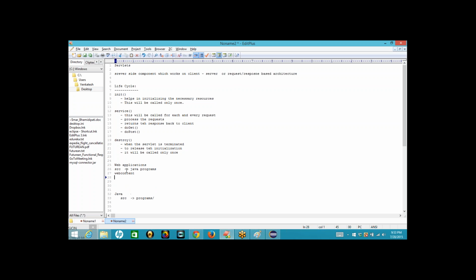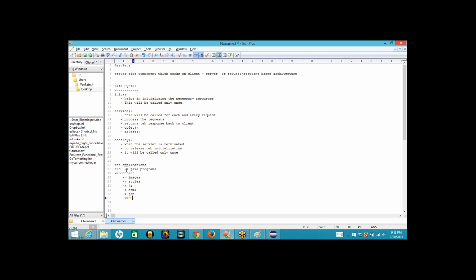In web content you can have images, styles, JavaScript files, HTML files, or JSP files, anything, along with the WEB-INF folder.